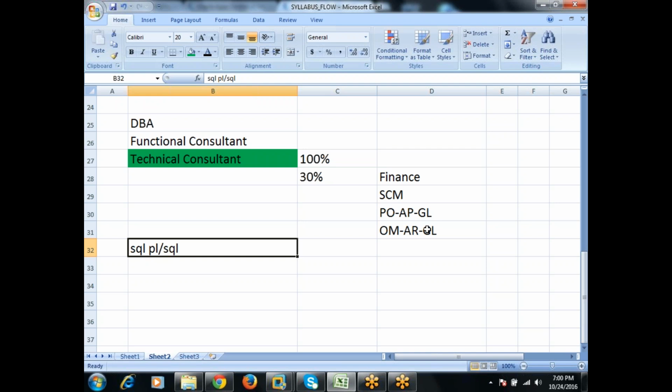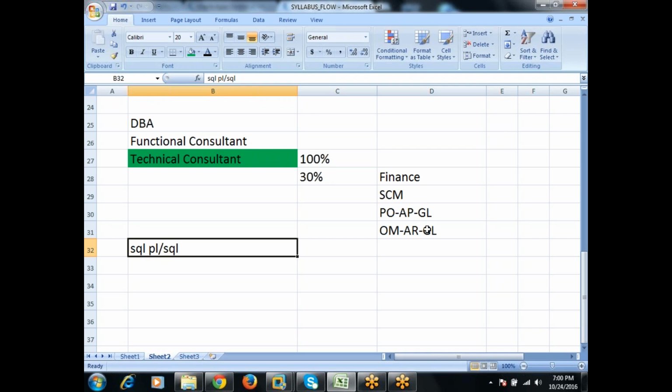Okay. So earlier what happened? In the earlier batches, for the first 8 days we used to work with the reports. In the reports, we used to use 2 tables, the department table and the employee table. Now what we decided is, we will teach the reports with Oracle applications so that we can use the new tables and gain more experience. Okay, so that's the reason.